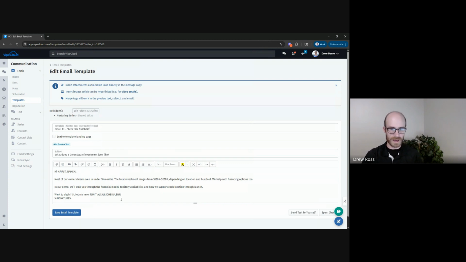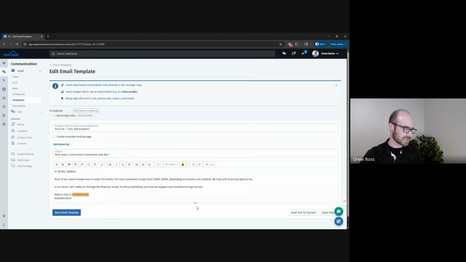Now, you don't have to just have these be inserted as raw URLs, because what will happen if you do it the way that I'm showing you here is it's just going to be a basic raw URL that is put in there. And so maybe you want to hyperlink text or something. So in this case, we don't want to just say schedule here: URL, but we want it to be a hyperlinked schedule here. So I'm going to copy, or actually in this case, cut the merge tag out of here.